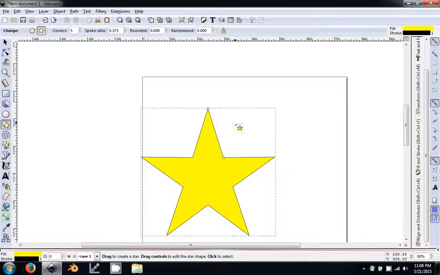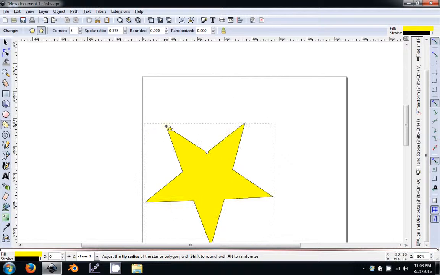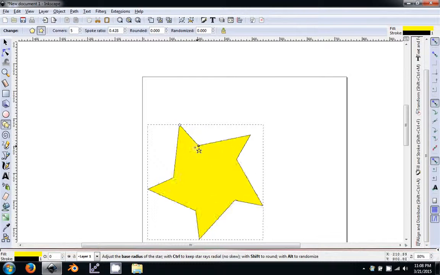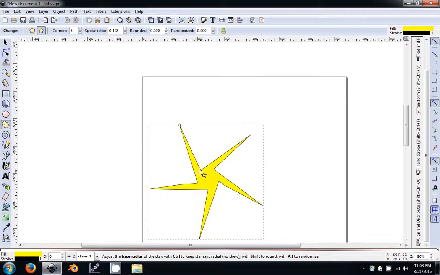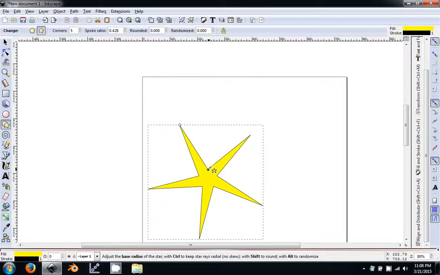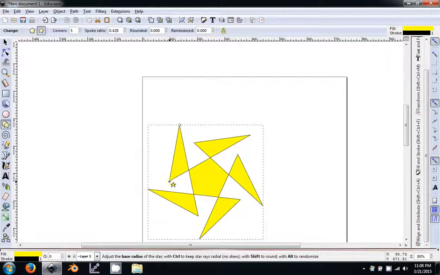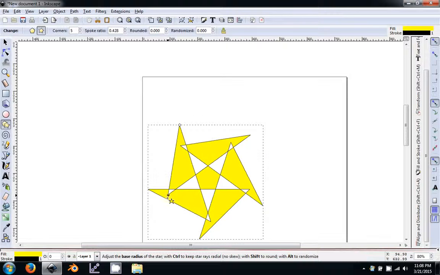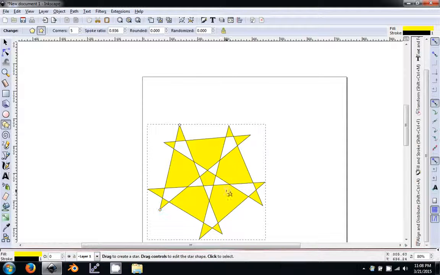But as far as the difference really between these two, if I click and drag this one around, I'll actually rotate the star itself, while as this star, I'm only manipulating that inner node. And yeah, like I just did here, you can intersect itself and create some nifty little geometric patterns here. So if you're into that kind of art, then that may be something that you enjoy.